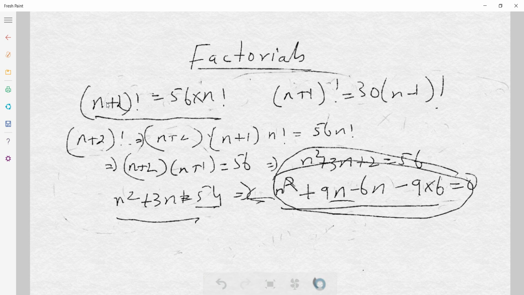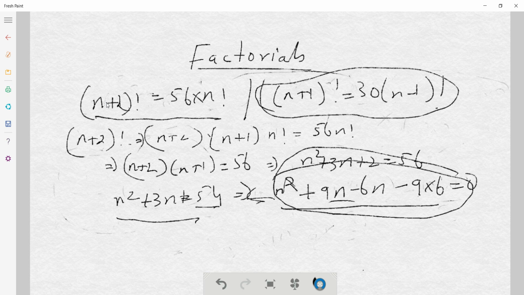So we're going to forget about this for now. I leave this for you as an exercise, to figure out this factorial. We need to find a value of n for this as well as for n. That's the problem we have. I'm telling you how to do this one, and this is your exercise. You can work it out now.